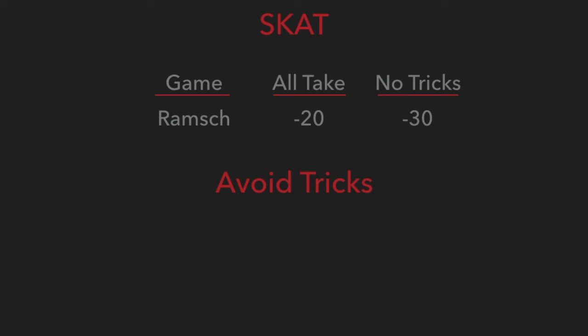If both player 3 and player 1 were to pass without making a bid, player 2 has the option to call Ramsch. This means that all players try to avoid taking tricks during gameplay. The cards are ranked the same as in Grand, with the jacks being the only trumps. The player that has the highest card value from the tricks taken during the round will lose 20 points if every player took at least one trick, or will lose 30 points if at least one player took zero tricks. The scat is not used for this game style.